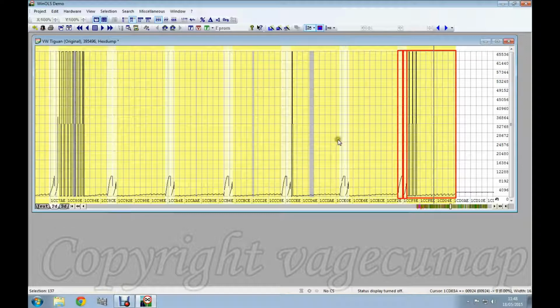And this is where we have a problem, because in some files what we might be looking at is main injection 6 maps, pilot injection 1 6 maps, pilot injection 2 6 maps, pilot injection 3 6 maps. But what we could also be looking at is main injection 6 maps, main injection plus pilot injection 1 6 maps, main injection plus pilot injection 2 6 maps, main injection plus pilot injection 3 6 maps, main injection plus pilot injection 1 and pilot injection 2 6 maps, and so on.